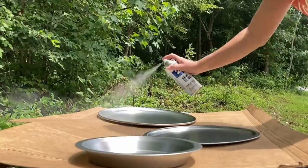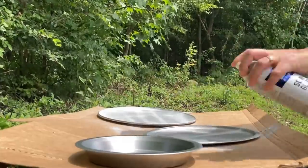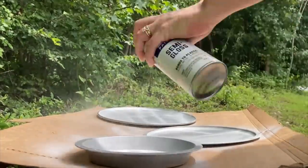Then I'm going to give my pans, I actually give them two coats, two light coats. So I'll put one light coat on, and then I'll put the second light coat on after that has dried to the touch. And then I'm going to let that set and completely dry before I flip those over.